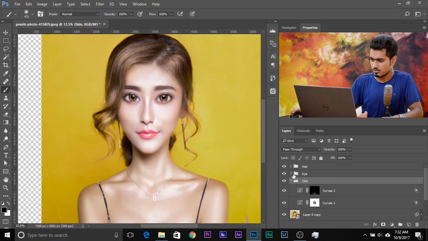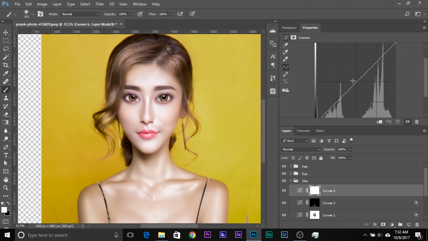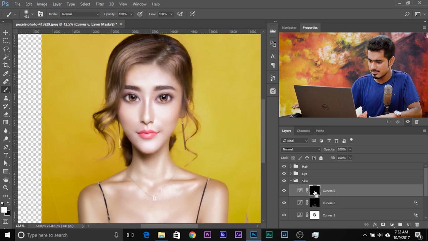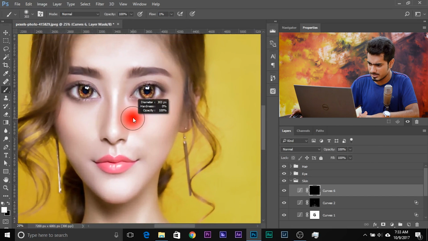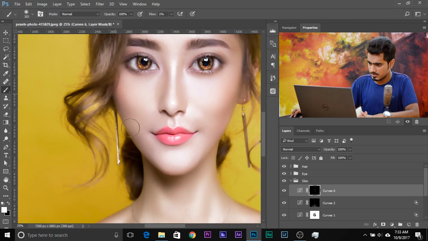Let's just open up the skin and add one more curve, just like that, and take it down, and then you can Control or Command I and take the brush, make sure it's wide, flow to 1%, there we go, and you can just start darkening the areas if you want, but I don't think it requires to. So just like that, you can start darkening some areas and give it a little more dimension. Maybe you can use some of that, just like this.